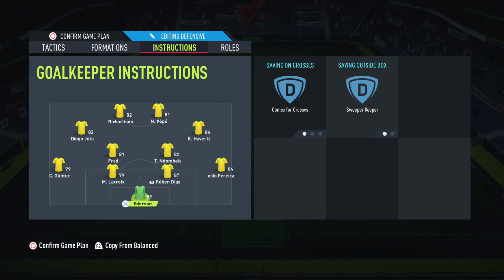So when it goes to the instructions, the goalkeeper, we've got Edison on comes for crosses and sweeper keeper. A very, very good Edison. Obviously, he's quite tall, so he's very good. If you've got a tall goalkeeper, you do want them on comes for crosses. And the goalkeepers seem to be very, very tough.